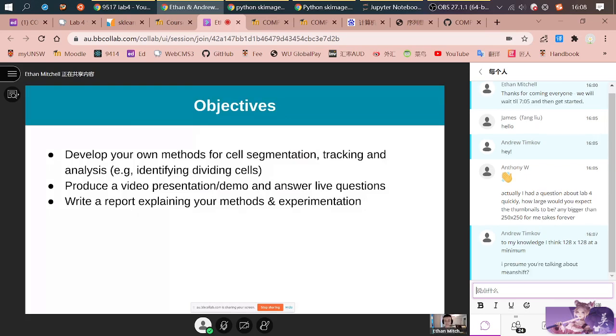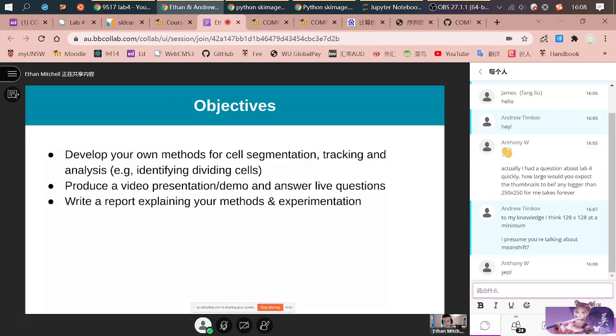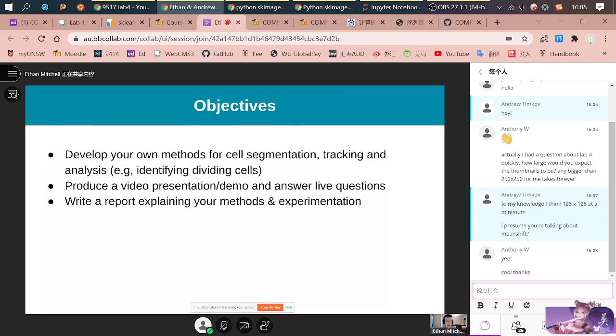You can have a look at the lecture slides and different sources out there, but importantly, you're implementing and coding these methods yourself, and those methods are going to be doing segmentation, tracking, and different analysis. So once we've done that technical work, there's no marks in the marking criteria for how well your work performs. There's no marks for accuracy or recall or something like that. There are marks for deliverables, and there's two of them. The first is a video presentation / demo, and in there a bit of a live Q&A, and we'll have a slide in this presentation to talk about that. And the second of those is a written report explaining your methods, the experimentation that you did, showing some of your results, things like that.